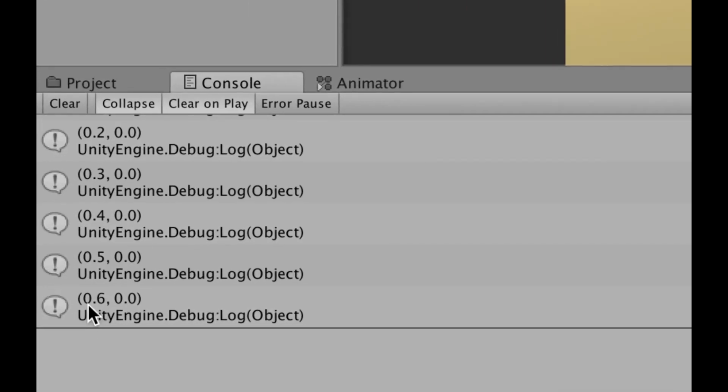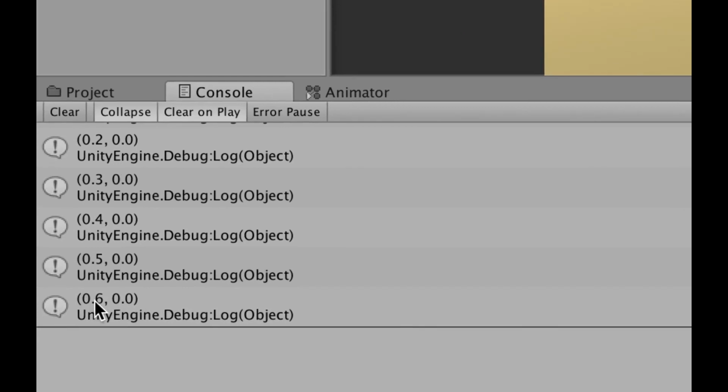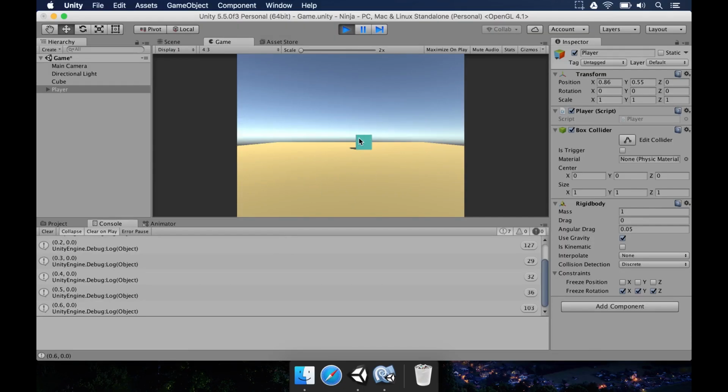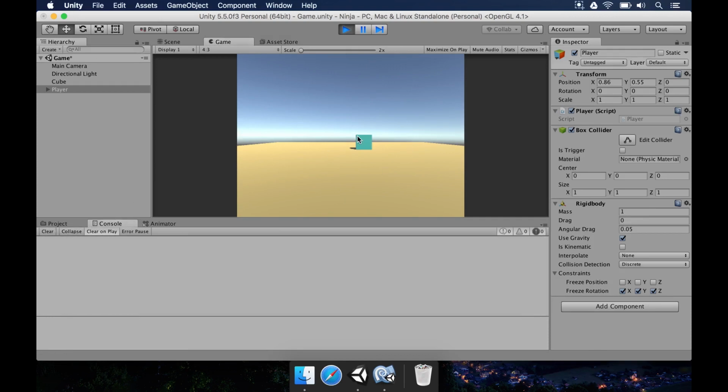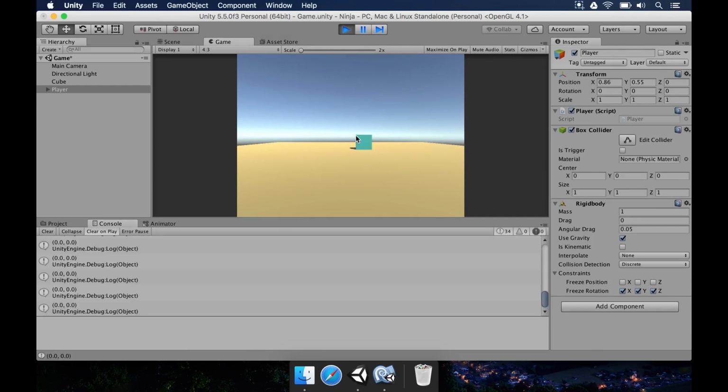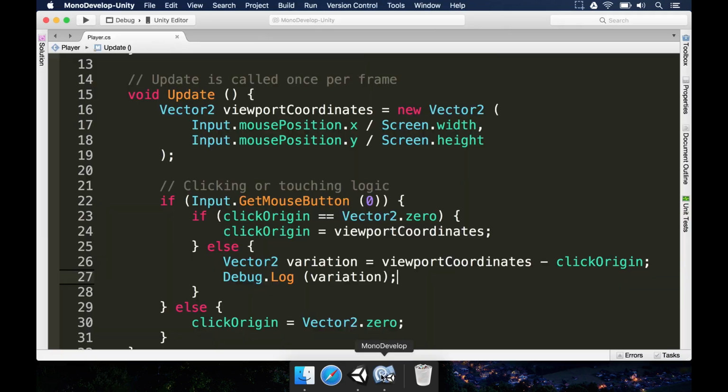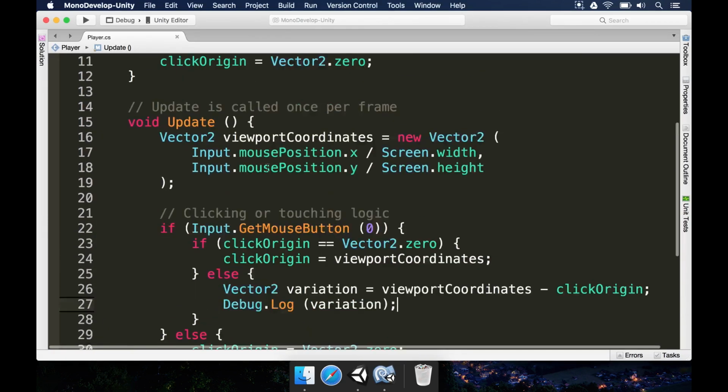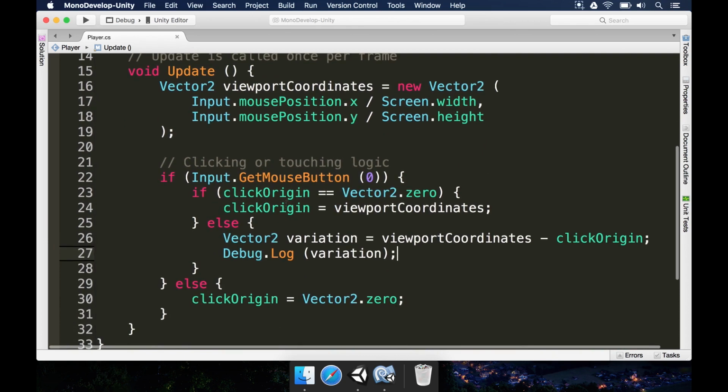Okay, pay attention to this. X is the first one and y is the second one, horizontal and vertical. Okay, so let's start again. If I click here in this position, let me remove this collapse option because it might be difficult for us to see. So if we start clicking, it's going to be on 0. If I move up, we just see a variance in the vertical value. If I move down, same thing. And if we move to different sides, we're going to see the variation on all axes. And this is very important. This is a very consistent mathematical logic that we are making in order to make the player move. And now that we have these things, we should be ready to make the player perform its actual movement.